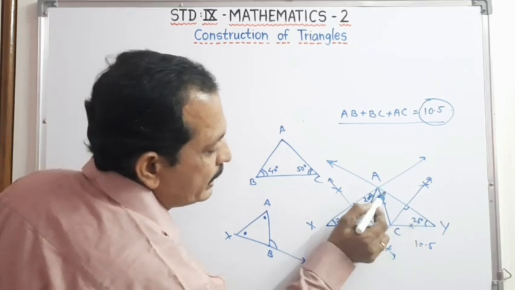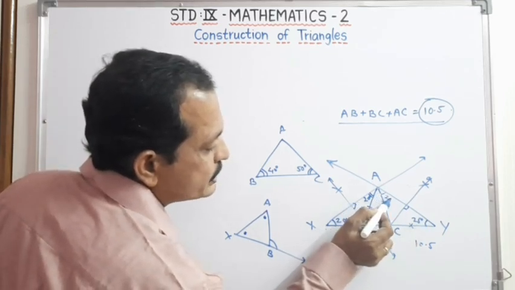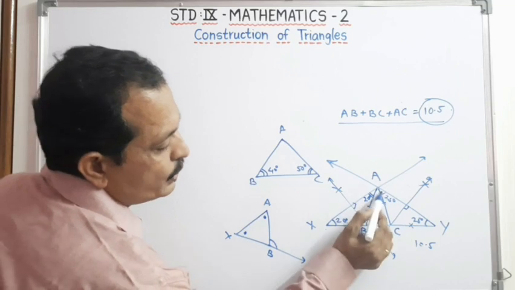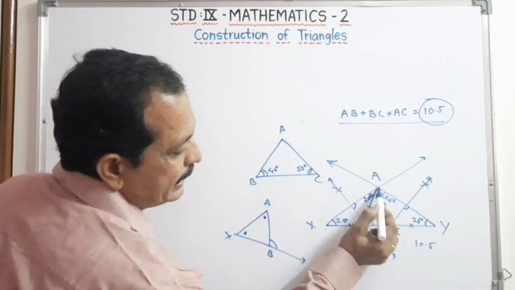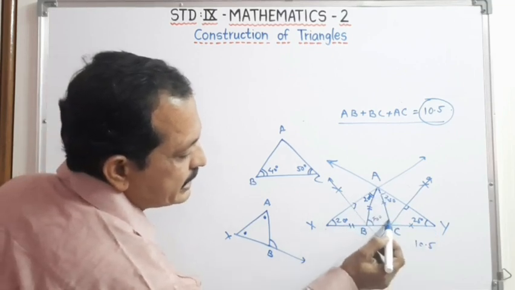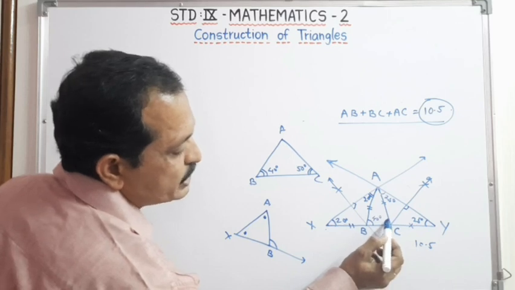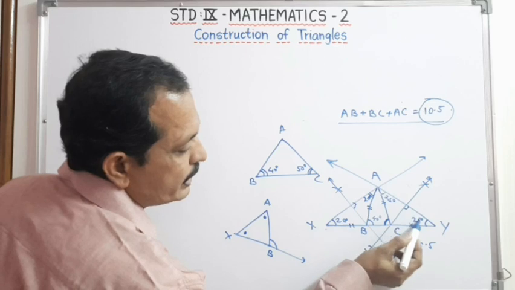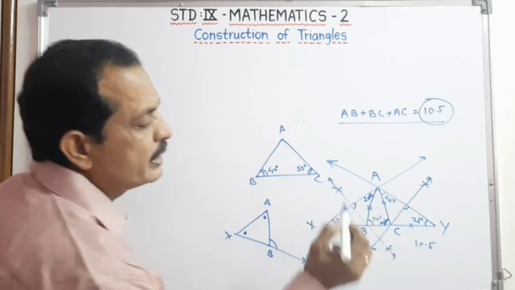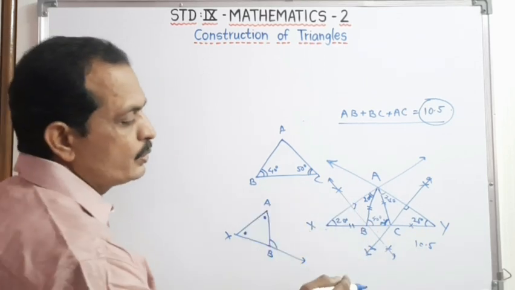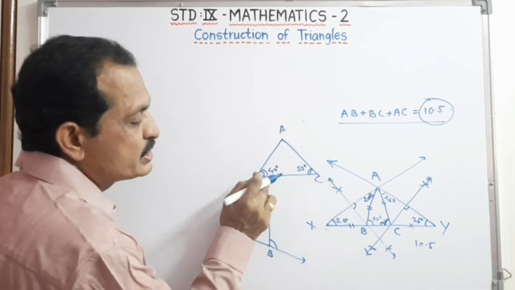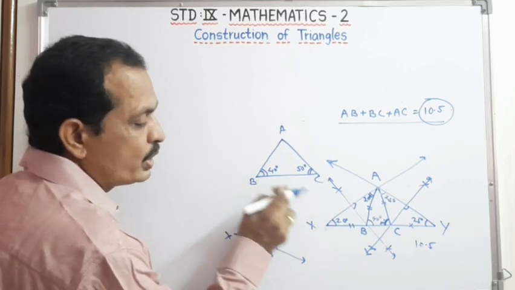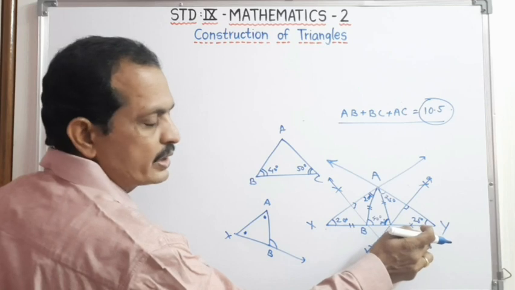Therefore, this angle Y and angle A are congruent, it is 25 degrees. Now, in triangle ACY, ACB is the exterior angle and the measure of this exterior angle is equal to the sum of these two. 25 plus 25 is 50. Therefore, dear students, while doing construction, we are taking the measure half of this angle. Half of 40 is 20 and half of 50 is 25.